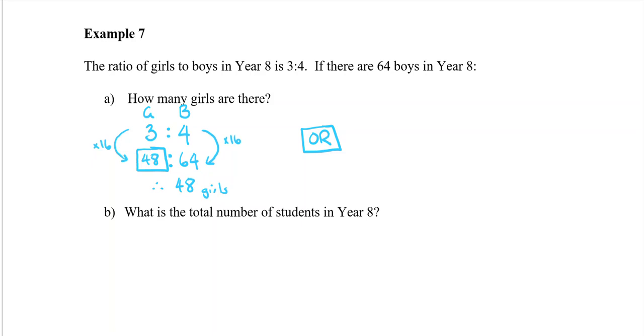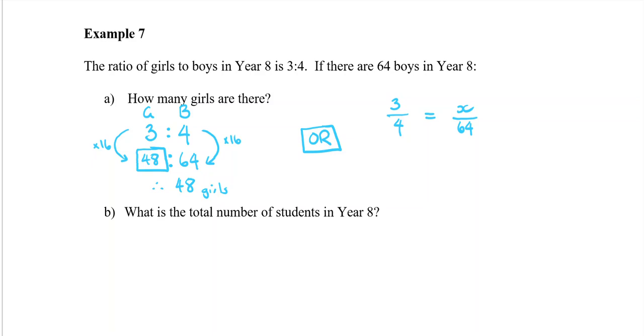So the ratio 3 to 4, I'm going to go 3 over 4, and that is girls on the top and boys on the bottom. So that fraction has to be equal to something with girls over boys again. So I'm trying to find the number of girls, which I'm going to call x, and there are 64 boys, so 64 goes on the bottom. So each fraction has girls on the top, boys on the bottom. So the first ratio, 3 girls over 4 boys. Second fraction is x that I'm trying to find over 64 boys.